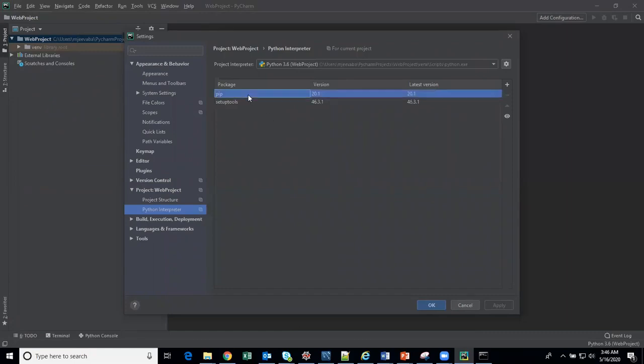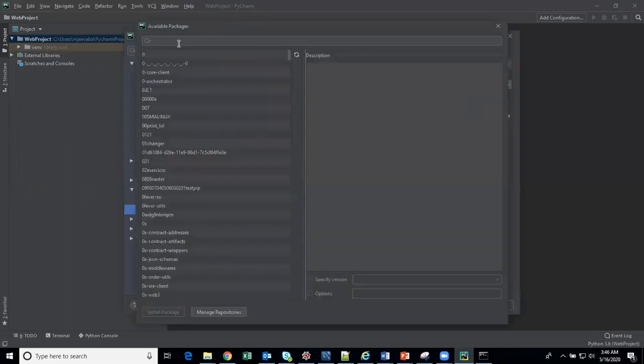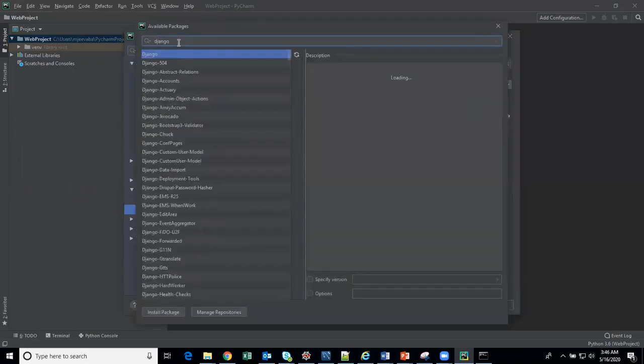I have pip and setuptools available. I want to have Django. So, install package Django. It is installing the latest version.